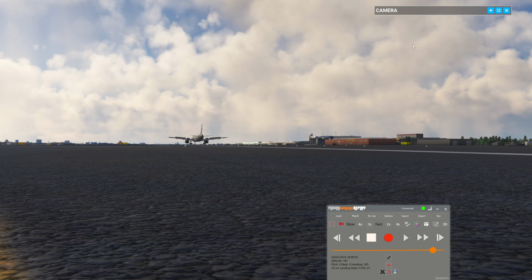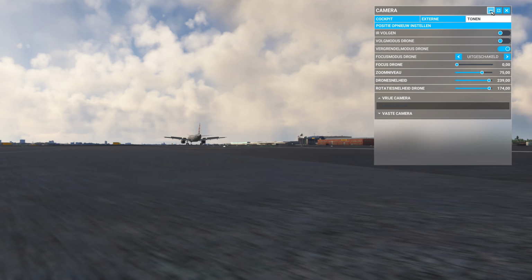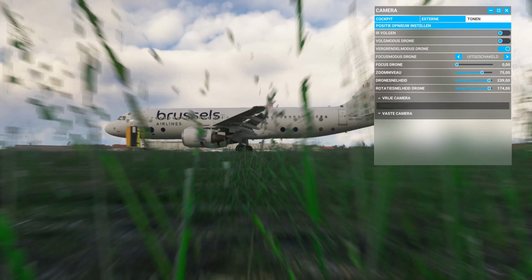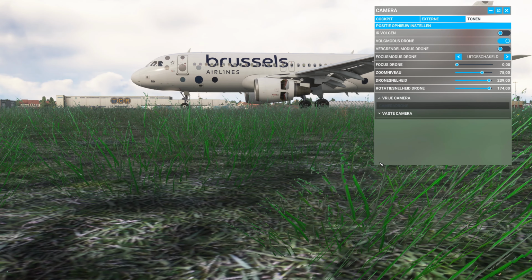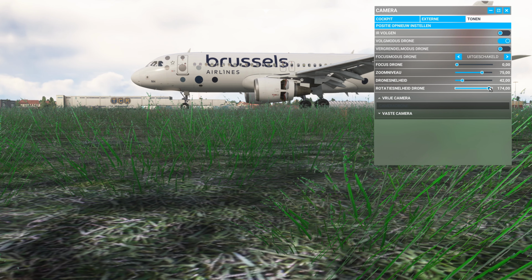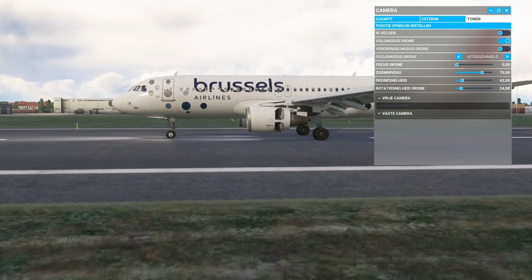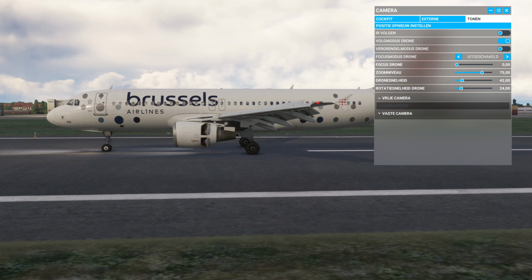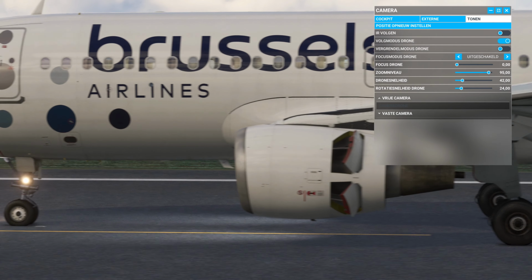So once again, if you're not happy, sometimes it works from the first time. Sometimes I need to do it a couple of times. So put this one on, put this one on. Try to position your camera approximately, it's difficult to tell.